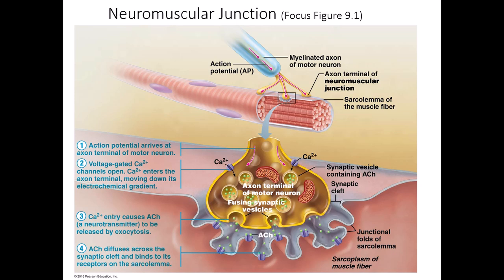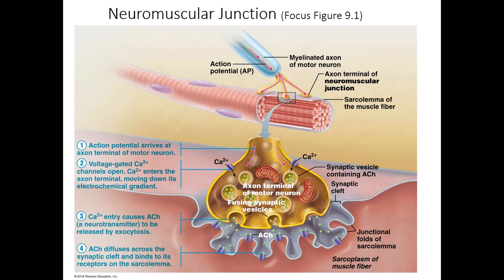And the sarcolemma folds up, as you see there, near the axon terminal, and that folding increases surface area for more receptors to increase the response. We talked about that way back when we looked at microvilli, how those extensions from the apical surface of an epithelial cell increased surface area. We've talked about the many bony projections on a vertebral arch, for example, increasing surface area. So here the junctional folds of the sarcolemma increase surface area for receptors and for that response.